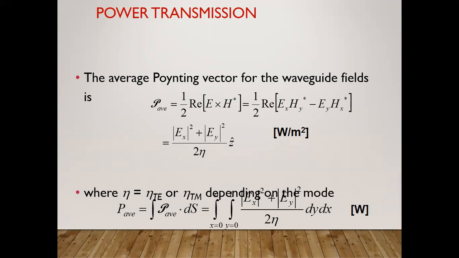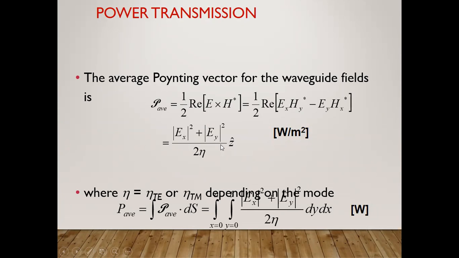See here how we can find the power in the transmission line with the help of the Poynting vector, that is P average equals 1 by 2 Re of E cross H conjugate, the real term involving the electric as well as the magnetic field, as mentioned here. And already we have simplified a few numericals in the uniform plane wave, that is average power with the help of the Poynting vector. Okay, so P average is equal to 1 by 2 Re in brackets of the electric field and the magnetic field.